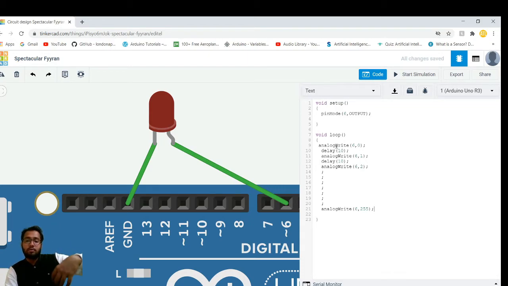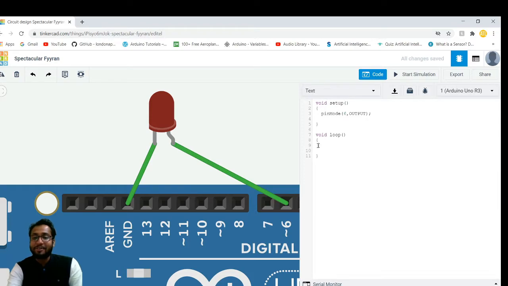It would be very long coding, so it is not a good way of writing code. We have to act a little more cleverly. So we'll delete all these things and use a for loop. Now let me explain what a for loop is and how to write it.